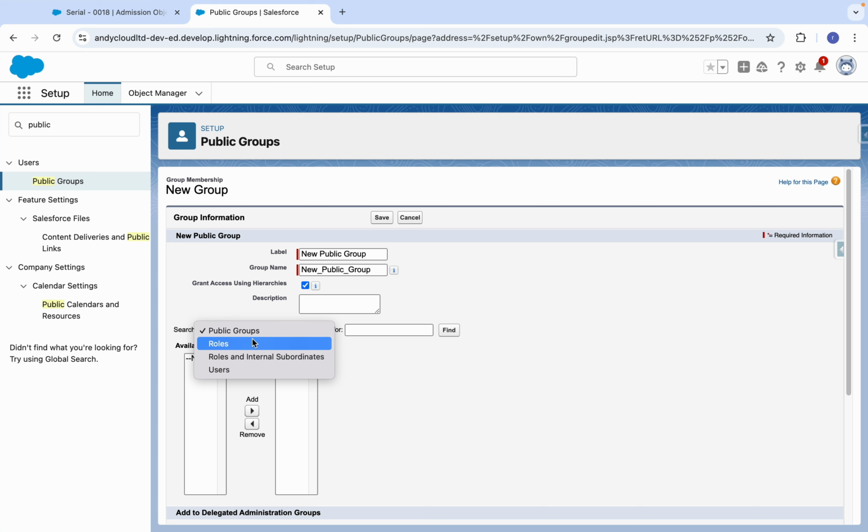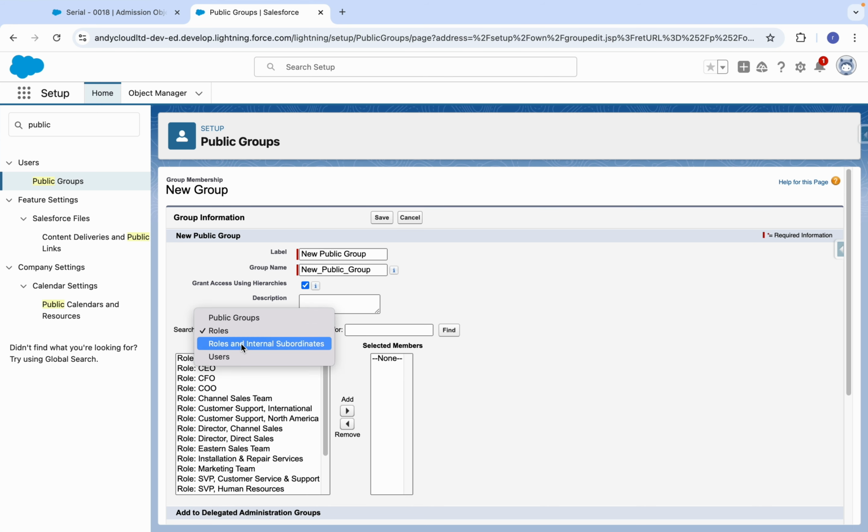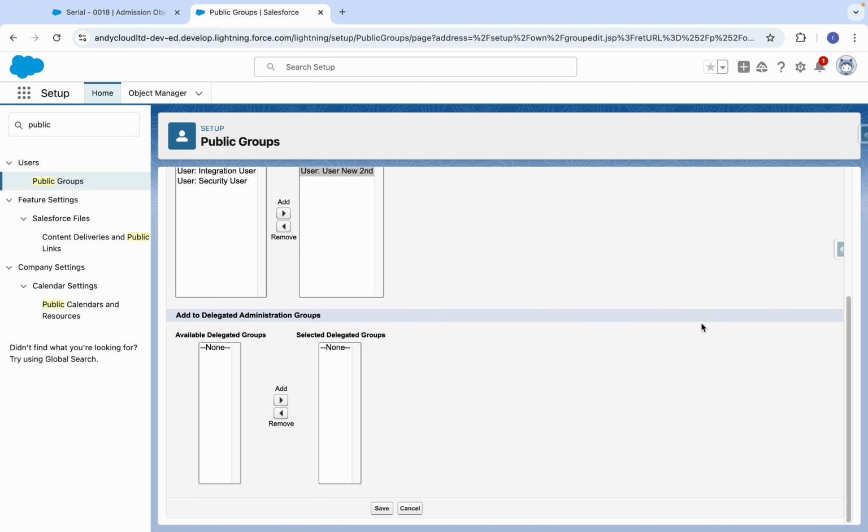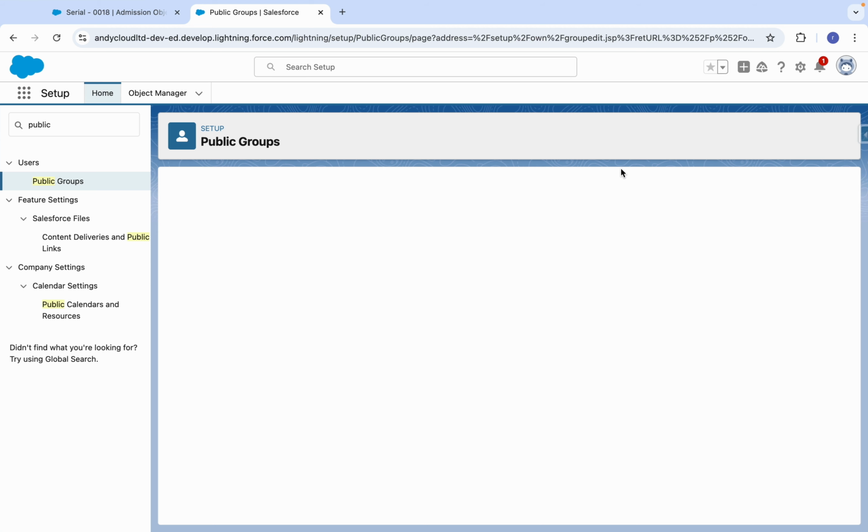In the group you are creating, you can add any role, roles and internal subordinates, or you can add users. Suppose there are 100 users, you can add 30 users, whichever you want. Like if you want to add user 1 and user 2, you can add them. So these both users will be part of this group right now. Save. So we have created this group.